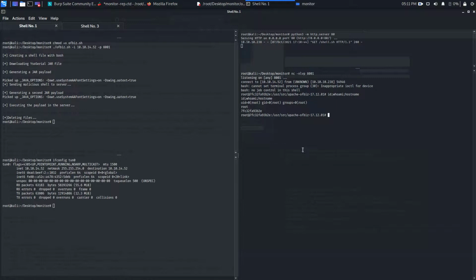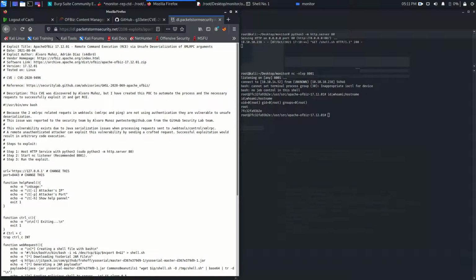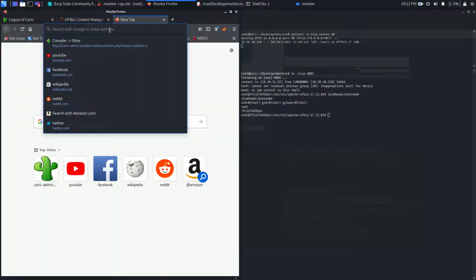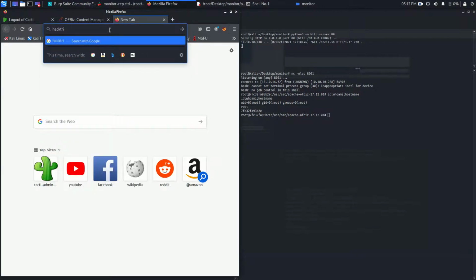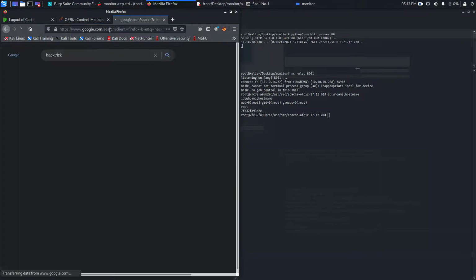Now we need to escape from this Docker container, and this is going to be very necessary to get root on the system, right? So let's see what we can do. There is one good source with a lot of resources, but personally I always go to that site and check things, that is HackTricks. You can also follow this good book.